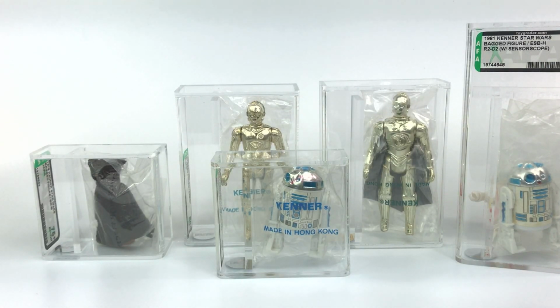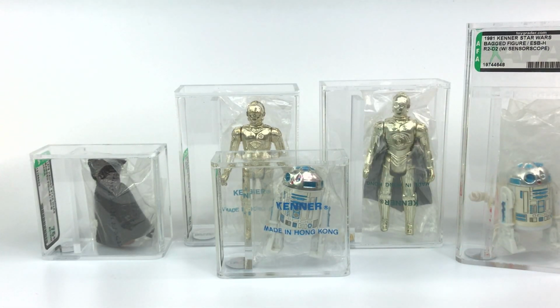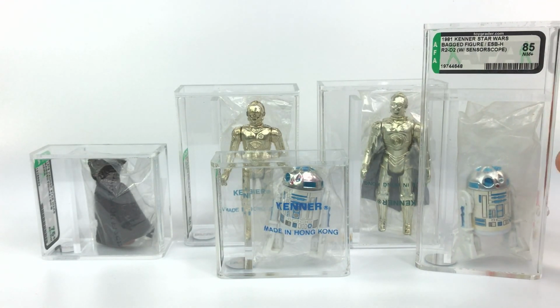And then also it was cheaper to just throw them into baggies instead of having them all carted and everything like that, and then the Kenner employees would inspect them. So one, it was cost efficient just to have them in baggies, and that way they could get inspected. And then also, they showed up in special offers, play sets, multi-packs, and so forth.